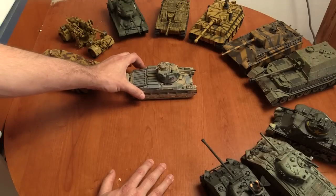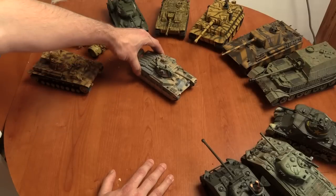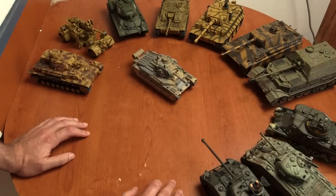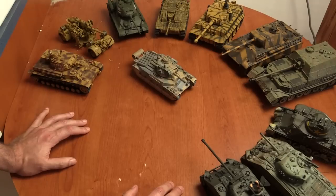This is the Matilda, the British battle tank, weighing about 25 tonnes, very heavily armoured and not very fast. That turned out not to be too bad in early World War II, because the Germans at the beginning really didn't have anything that would stop it. One curiosity is the gun would only fire solid shot — for penetrating armour — so the main gun couldn't fire high explosives against personnel. But that really doesn't matter if you've got machine guns and the enemy have no way of stopping you.